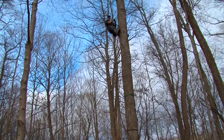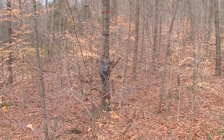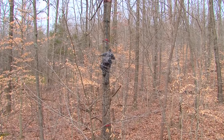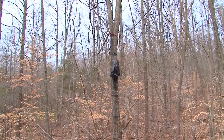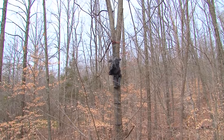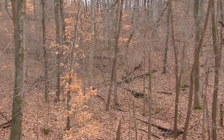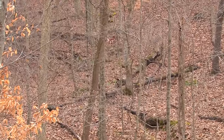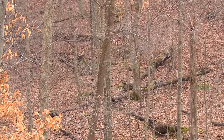One of the other really interesting benefits of the tree saddle is that you can climb as high up into a tree as you want — it just means putting extra steps in the tree or extra sections on a stick ladder. But nowadays, with deer getting pretty smart and looking up a lot, having that extra 10 feet or so really is a huge benefit. This really offers a tremendous advantage to hunting in today's world.